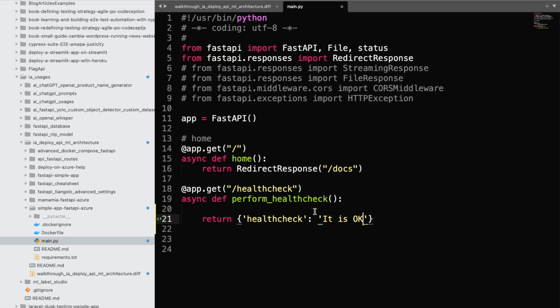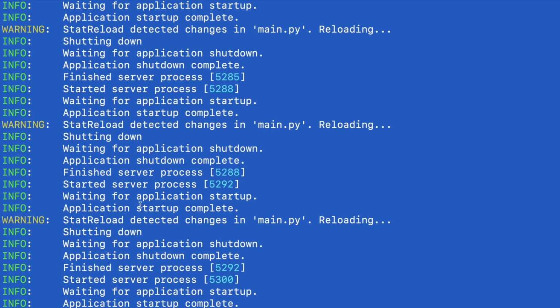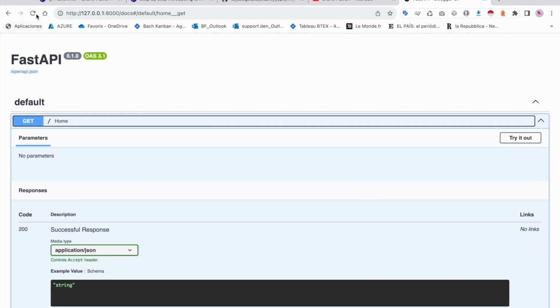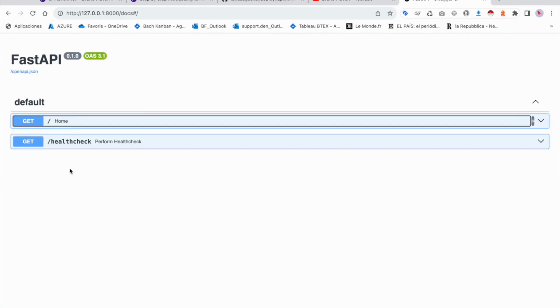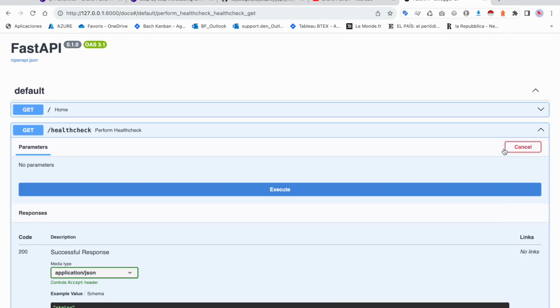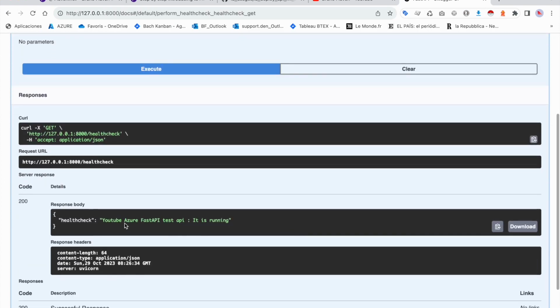No, I need to keep this one. It's running. I would say YouTube. That's okay. Then if I reload, it's reloading the stuff, and if I go there, yeah, it has a new entry point. If I click try and then execute, I should see my message.